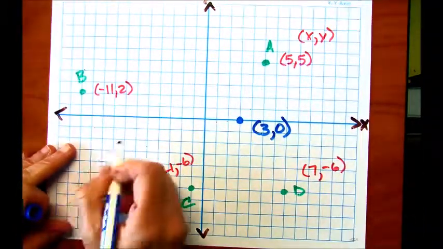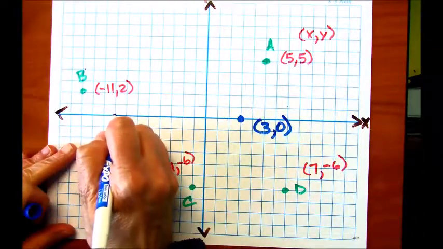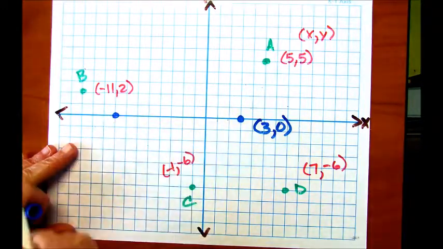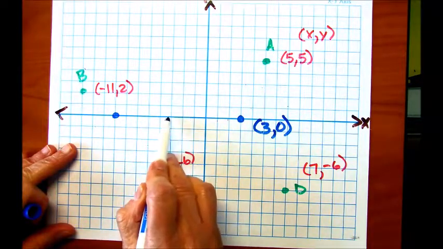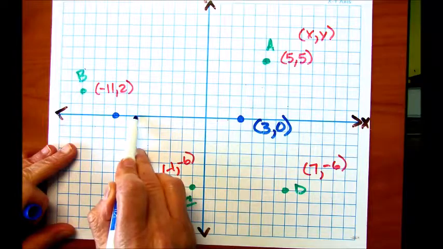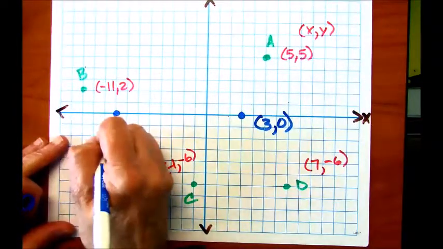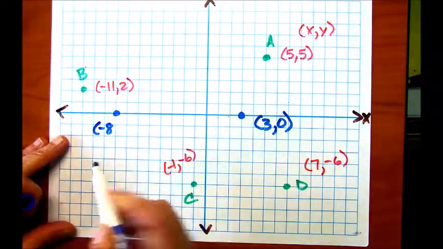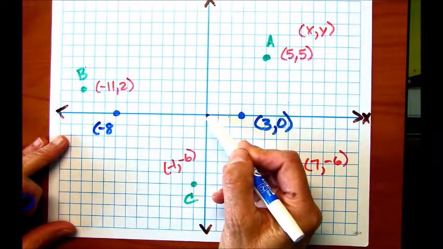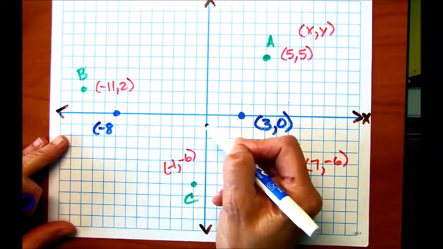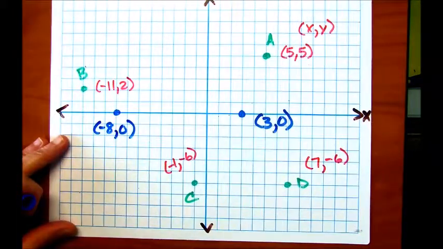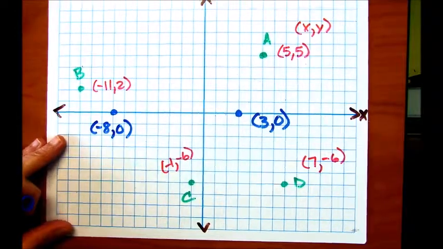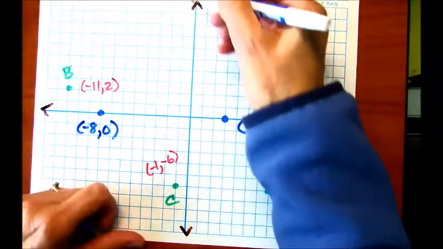Same with if I had it in this section here. Let's say I have it here. My point is on the x-axis. -1, -2, -3, -4, -5, -6, -7, -8. So that's -8. But the y value is going to be 0 because this is 1, this is -1. So -8, 0.